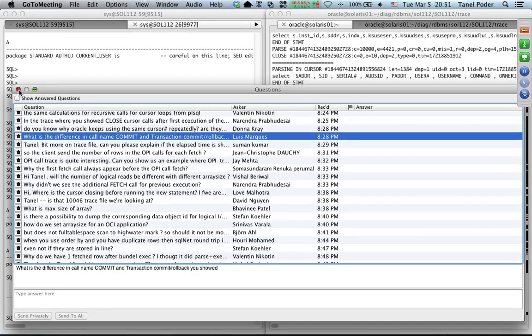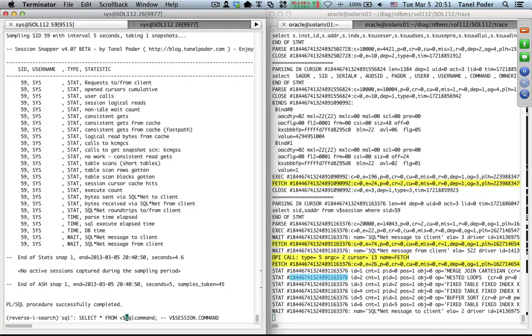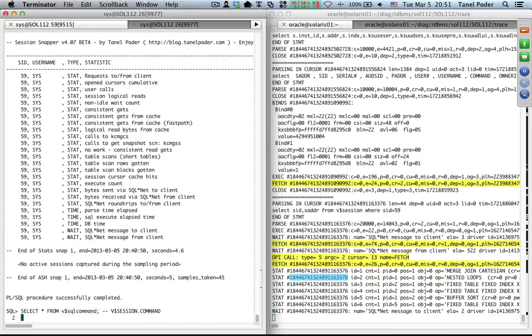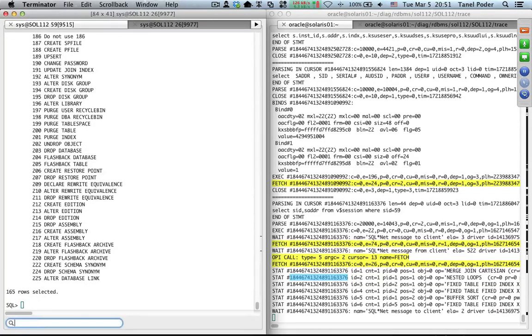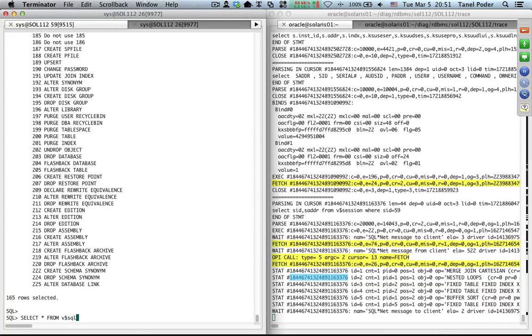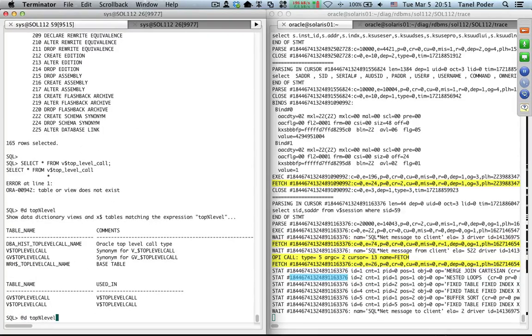So in here, select star from v$sql top level call.